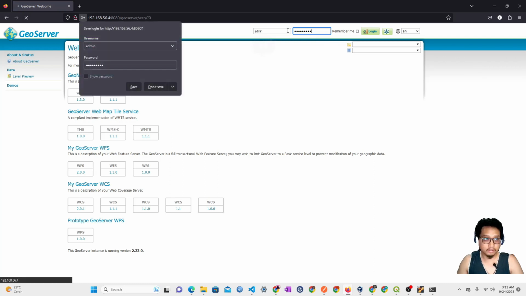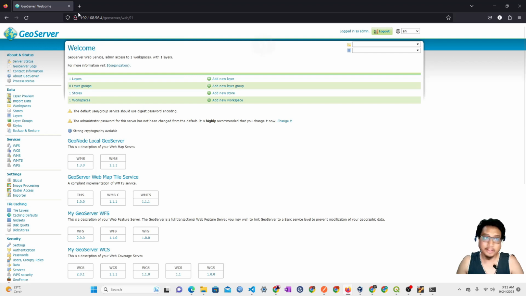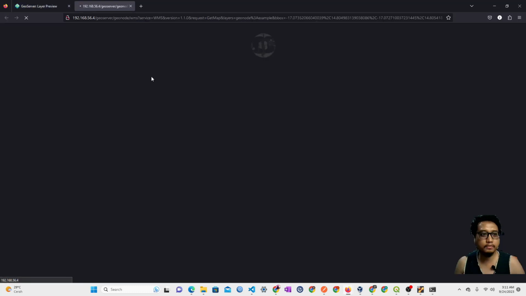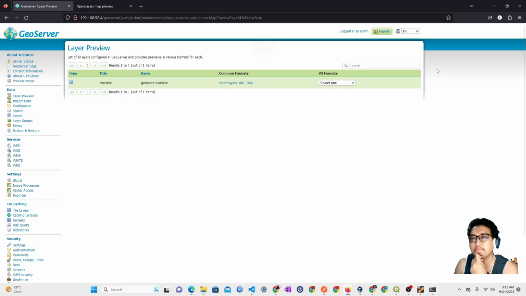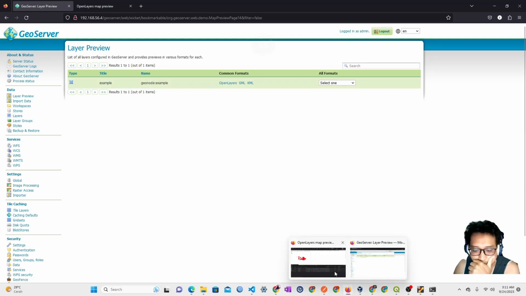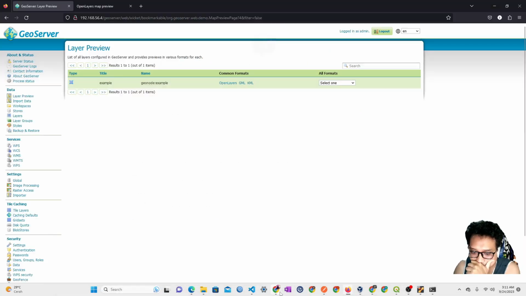Are we forwarded to localhost or to this? Ah, it's working. Geoserver is working. Review, does it work? Everything works here. What doesn't work is Nginx and communications.